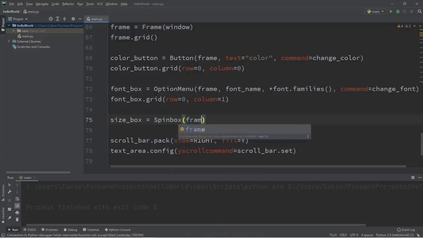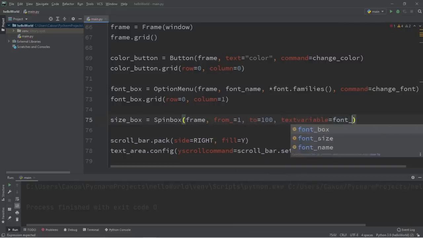We're adding the spinbox to our frame, and we'll set a range. So from underscore, you have to add that underscore, it's kind of weird. This is the range of our spinbox for the font size, from 1 to, let's say, 100. The text variable will be font size.